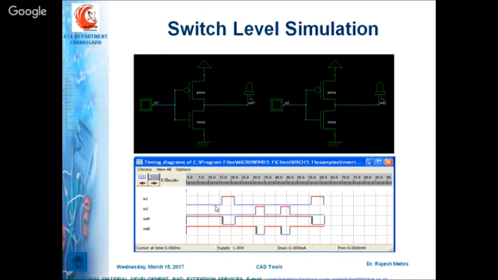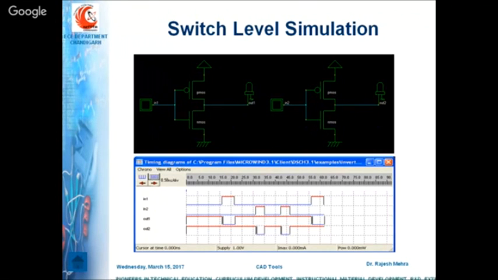Here the first waveform is the input to the inverter, and the second one is the output of the inverter. Basically we are using two inverters here, that is why we are getting two outputs. We can just verify the output of the first inverter. Here you can see that when your input is going high, the output from the first inverter is going low, and when the input goes low, your output is high, and once again when it goes high, your output goes low. So in this way you can check the behavior of your inverter with the help of these waveforms. This is the complete working of this switch level simulation.